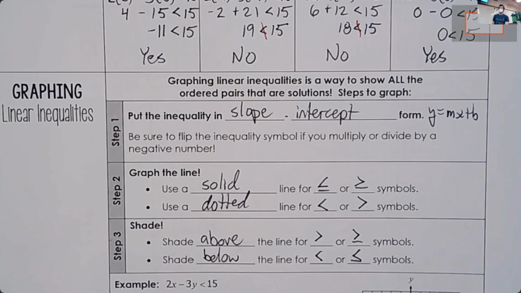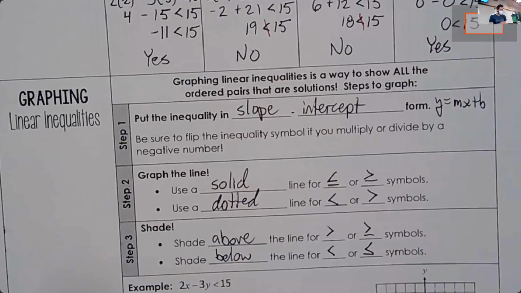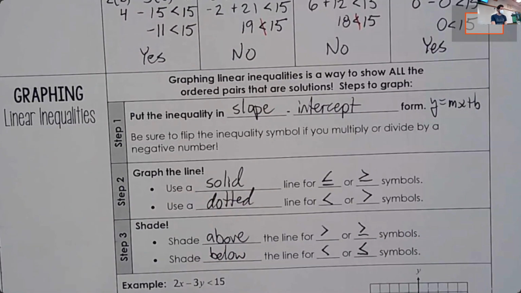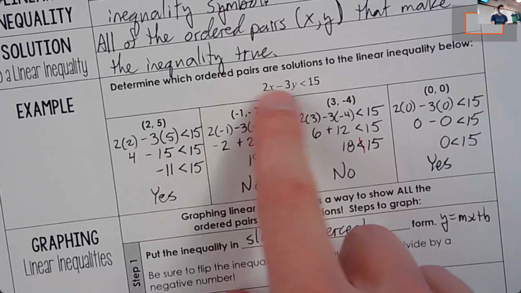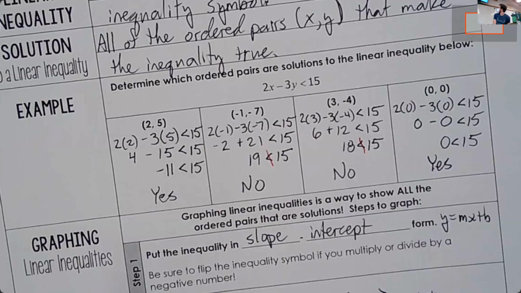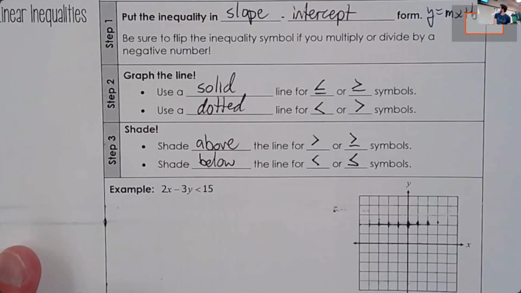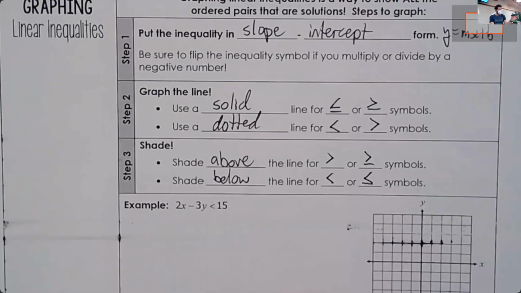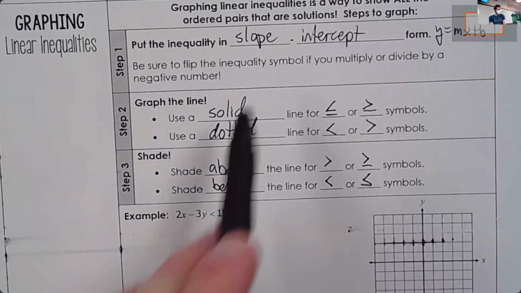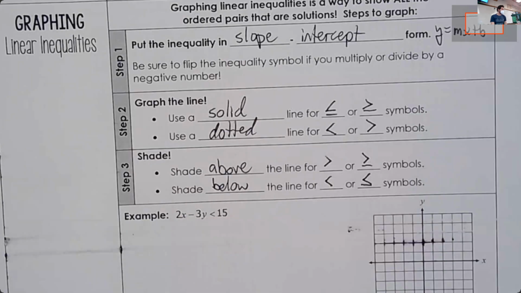So we are going to walk through these steps and we're going to go over maybe all of these problems. We'll see. Our first example here says 2x minus 3y is less than 15. I feel like we already used that one, and we did. It was the one that we used up here with the numbers. So we're going to graph that one and see what this ends up looking like. First, we have to write this in slope-intercept form. We have to get y by itself.